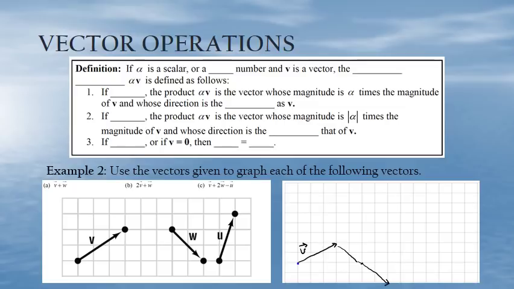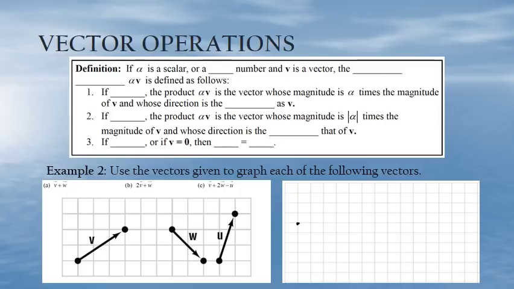And I think I should have started my graph up higher, but that's all right. This is going to be 2. Actually, I'm going to erase this because I'm going to run out of room. This happens a lot. Sometimes you start in the wrong spot and you just have to erase. Let me start again, a little bit higher. You have to erase once you start seeing where things are going to go. So I'm going to start up higher, and I'm going to start over with vector v.